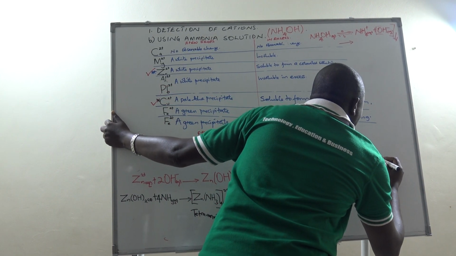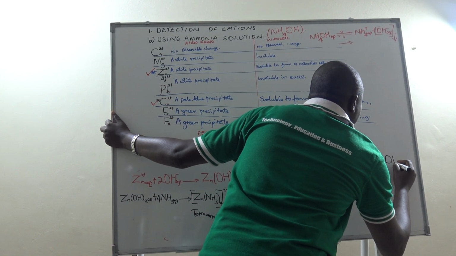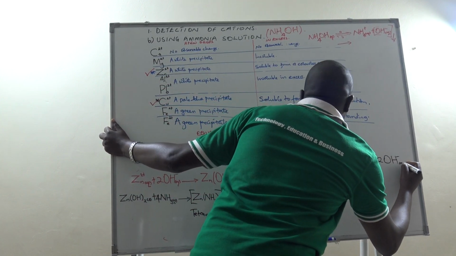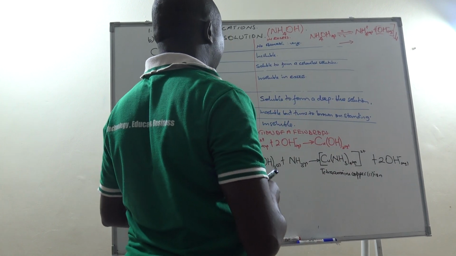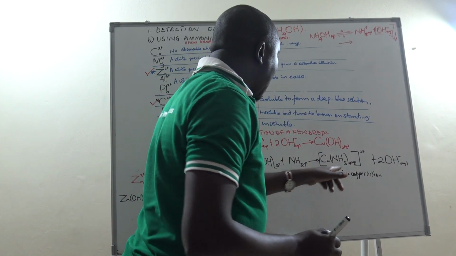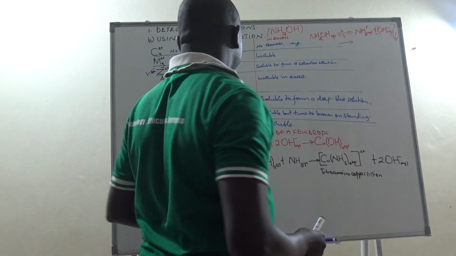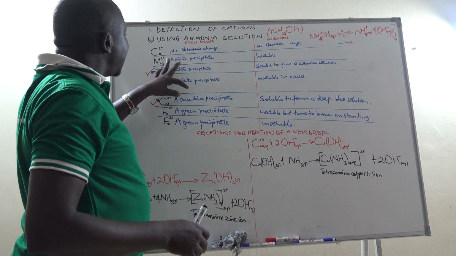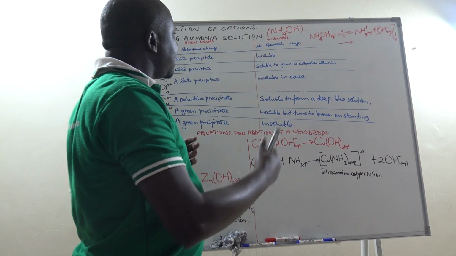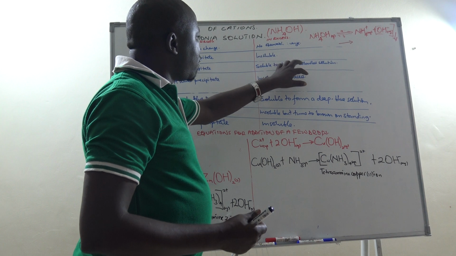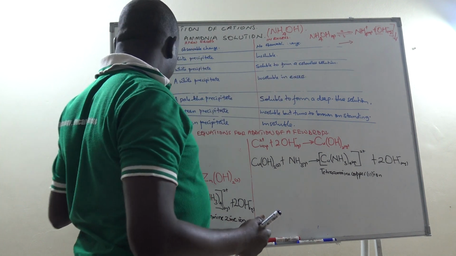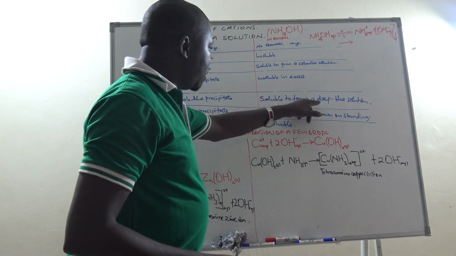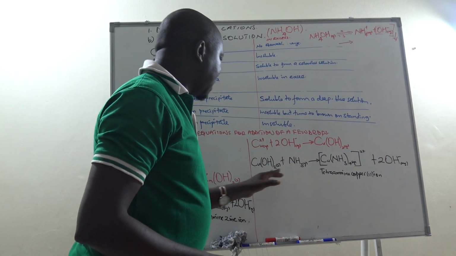And then just like zinc ion in this case, which is also a divalent cation, we shall also balance in the very same way. We shall have 2 hydroxide ions also formed. So this one is aqueous. And this is the equation for the reaction, and this one is our deep blue solution. So do not forget that with the zinc ion and copper 2 ion, they form precipitates that dissolve in excess ammonia solution to form solutions in this case. For zinc ion it will be a colorless solution, and then for copper 2 ion it will be a deep blue solution, which you should not forget in this case.